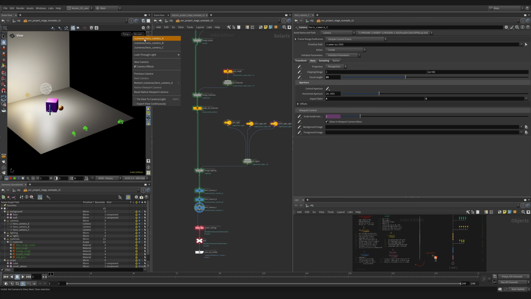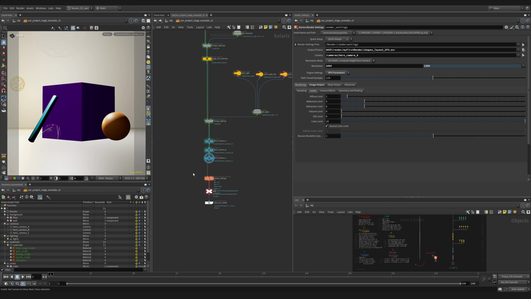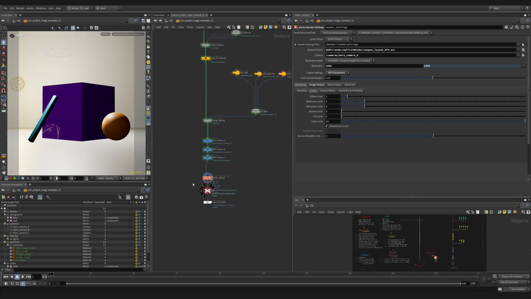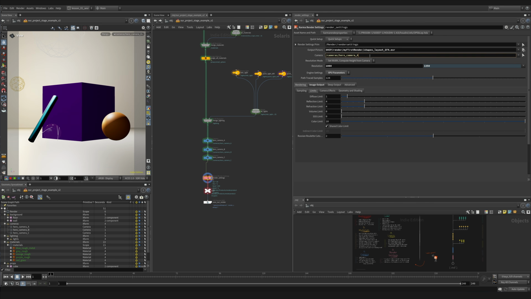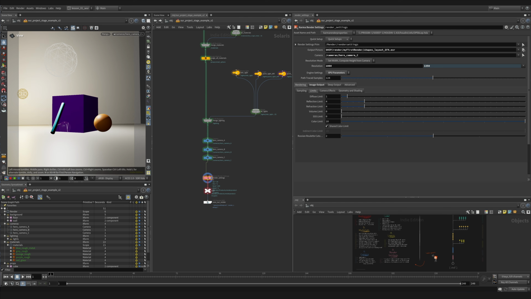Control Z to undo that, and then let's keep going. Again, our render settings here. This assigns what camera, so it tells Houdini what camera to look through. And we can see which one it's setting by doing render settings camera here. And then this will update. So whatever camera we have selected here will automatically update. So if we change this to camera B, we see we moved to camera B. Change it to camera C, we moved to camera C.